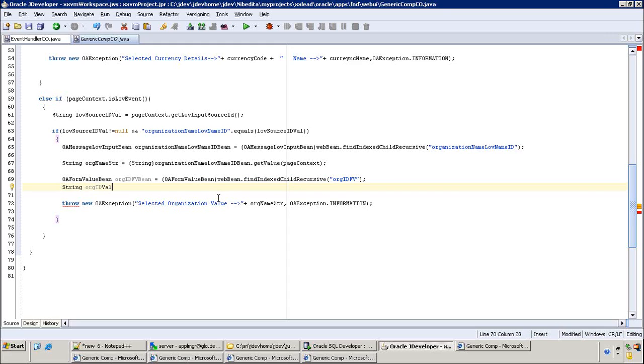Value here equal to, so this one we can capture the form value and the organization ID also.